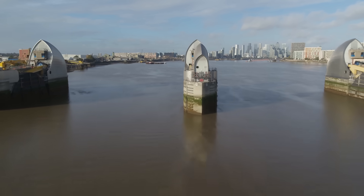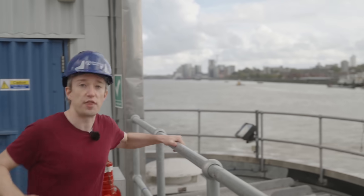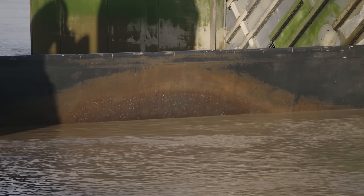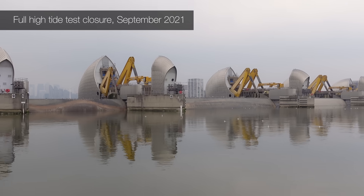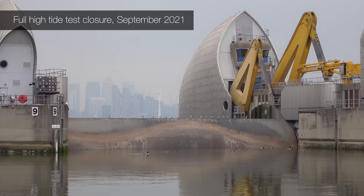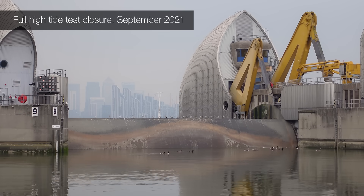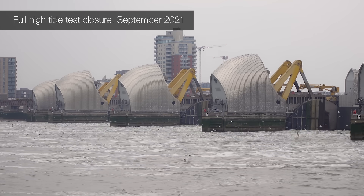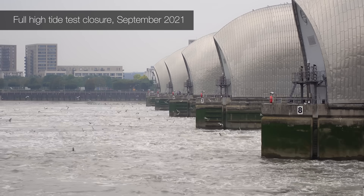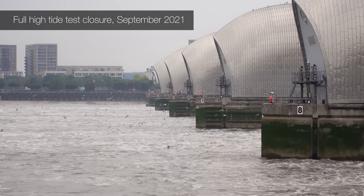That avoids us having to be closed with a full tidal cycle. A couple of months ago, the barrier had a full high tide test closure, and it is dramatic. Normally the gates just sit out of the way on the bottom of the river, but when they're needed, they're rotated up into place. For the annual test closure, because we're trying to maximise the differential of the water levels on each side of the barrier, we like to close early in the tidal cycle to allow that differential level to build up to a maximum of four and a half metres. On a flood defence closure, we close much later in the tidal cycle, because we just want to stop the danger element of the tide going up into central London.